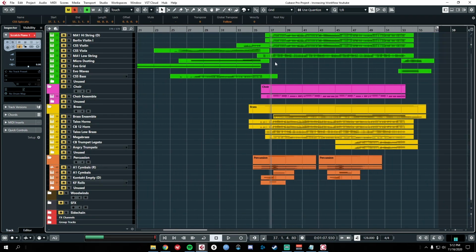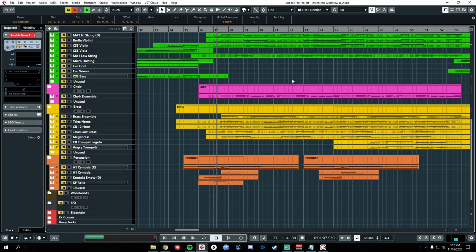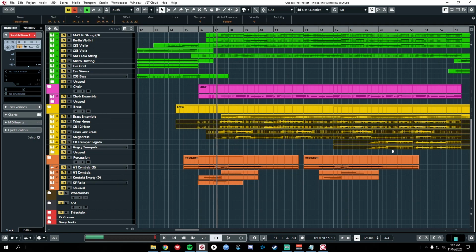Okay, farther down, we still have the same choir. I didn't change that much. And in brass, you can see I added quite a few layers here. I'll play just what we started with, and then again with everything else added. And here it is with the added layers.